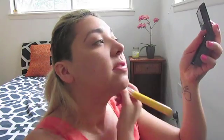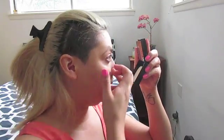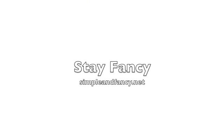Okay, so that completely mattified the skin. Now let me look if it looks cakey, because usually with powders, that was my problem with the L'Oreal. I keep going back to L'Oreal Infallible, but when I put the powder on, it just looked so cakey, and I'm trying to see, I don't see that in this one. So this is a few hours later, but I am so impressed with this foundation, and it's definitely a new fave of mine.